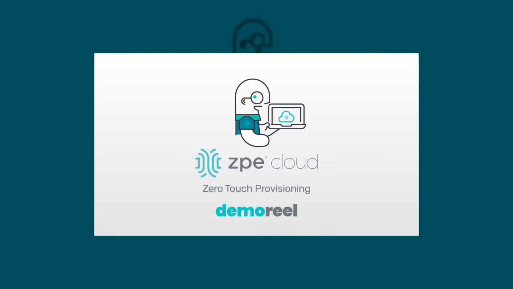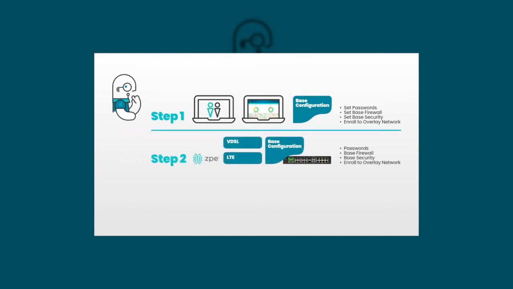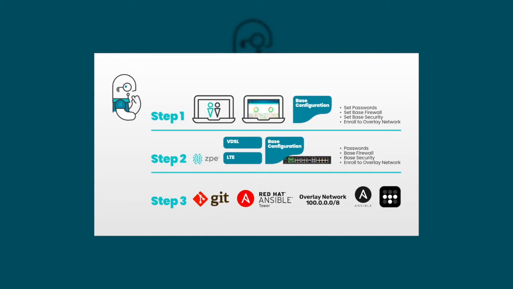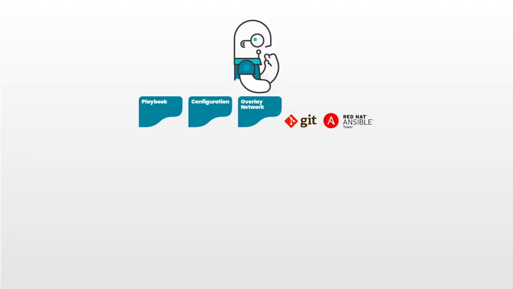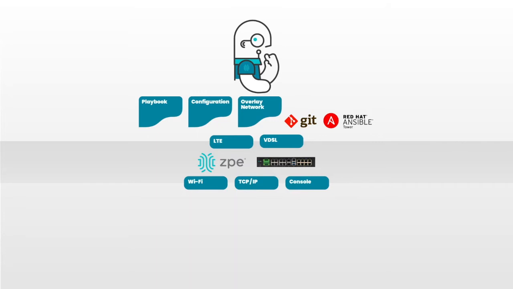If you want to see how the initial configuration, specifically the connection to the overlay network, was done, I would recommend that you take a short look at our ZP Cloud Zero Touch Provisioning demonstration video. During this part of the demonstration, we use AWX to push a full configuration to the Nodegrid appliance. The configuration will consist of all the Nodegrid settings which are required to configure multiple network interfaces, including VLANs, as well as manage target devices.